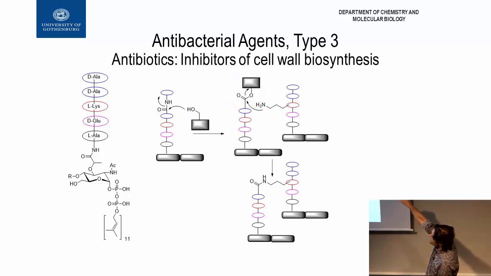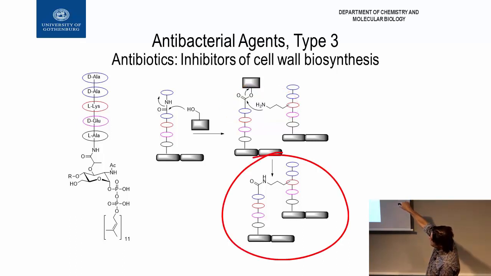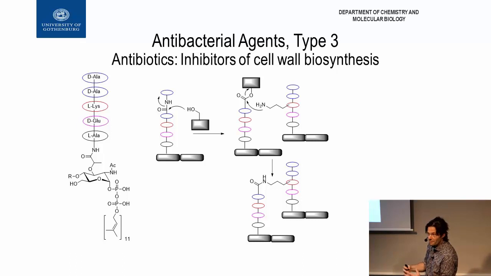Then there is a neighboring building block, and it has a side chain sticking out like this, and this can act and attack again and kick out the enzyme. That means that I have made a cross bond between this building block and this building block. That's how I stabilize my concrete now. I made the iron, so to say.